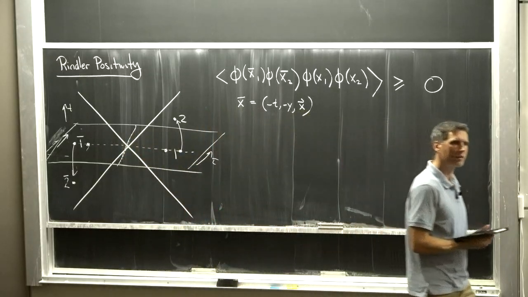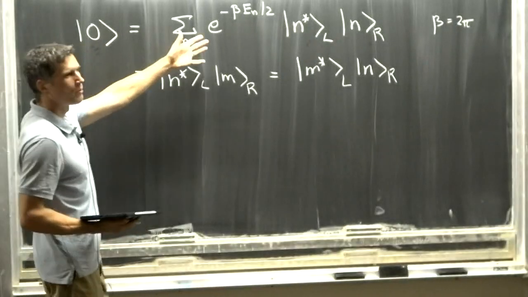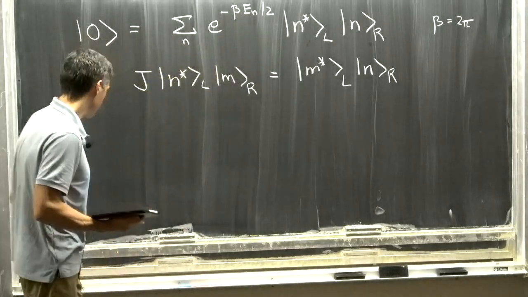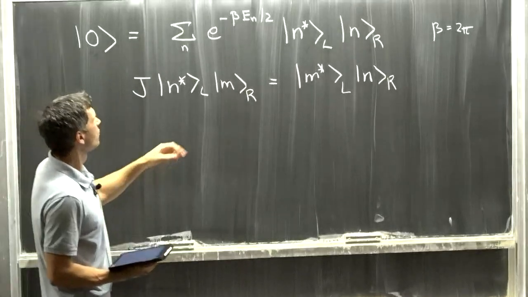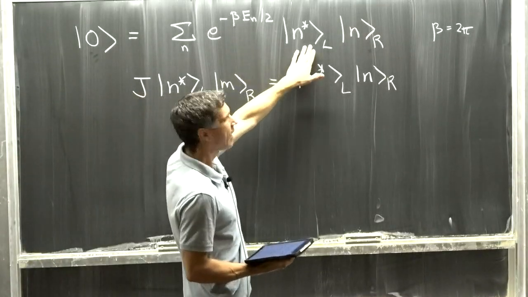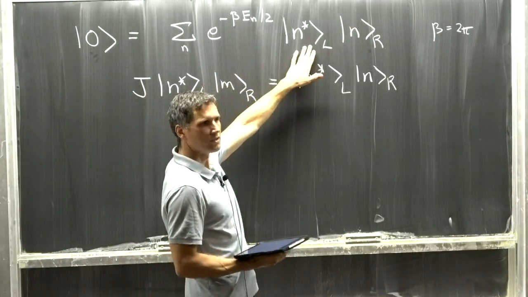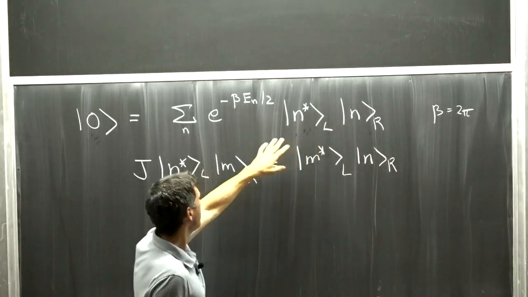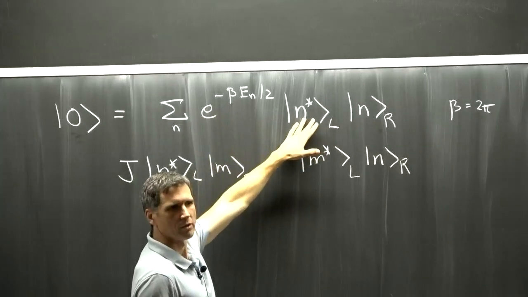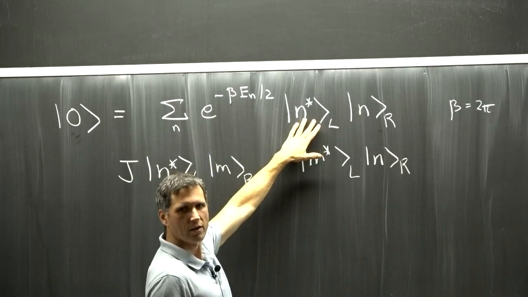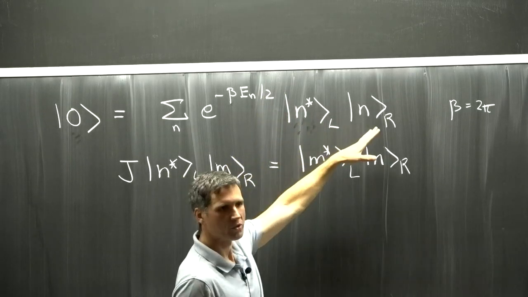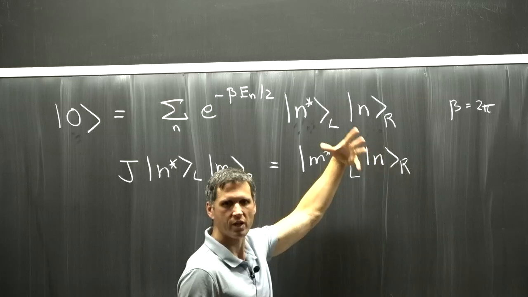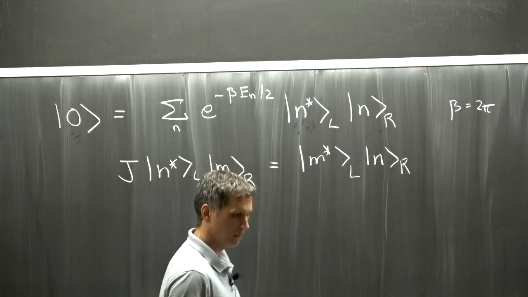And any calculation that we do in Minkowski space in vacuum has to agree with some calculation that we could do in Rindler. If I were to trace out one of the halves of Rindler space, say the left half, this is a pure state in 2 copies of Rindler space. But if I were to trace out the left half here, then the reduced state would be a thermal state on the right Rindler wedge.